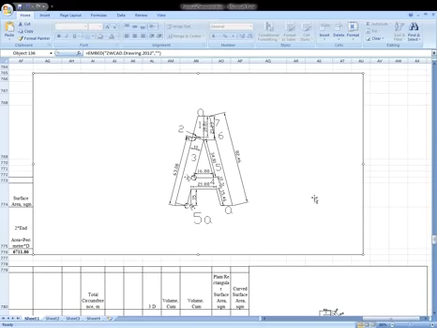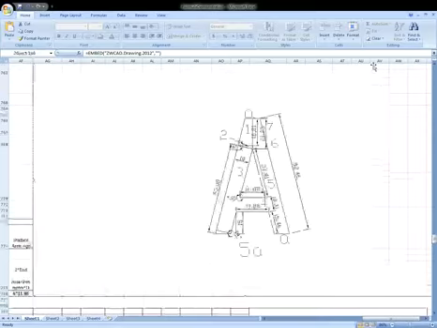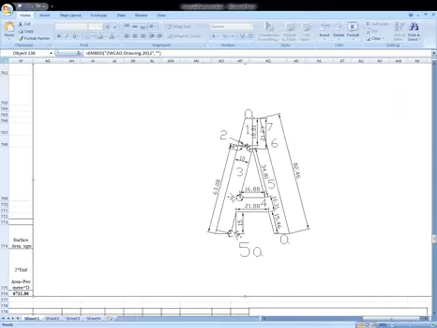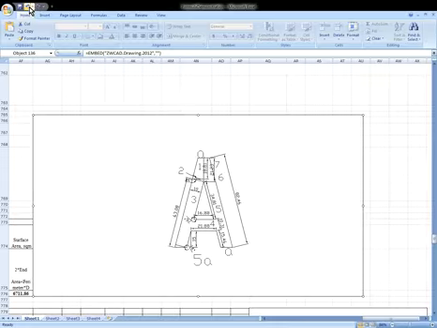You can see A, 1, 2, 3, 4, 5, 6, and 7. Got it. Dimensions are there. Don't worry about that. Angle is there. We'll divide this by 10 by calculating them, and that's all.